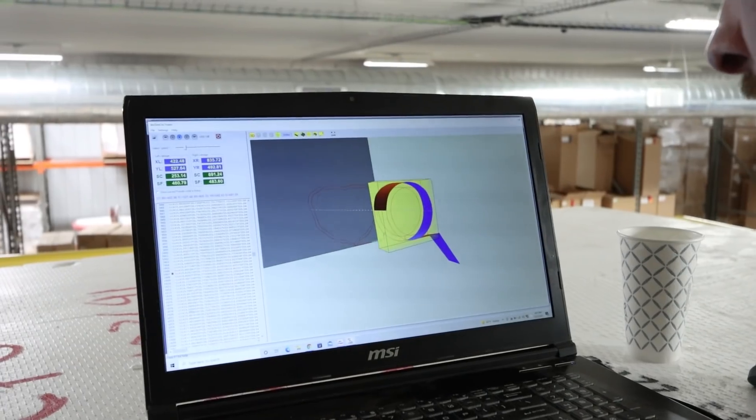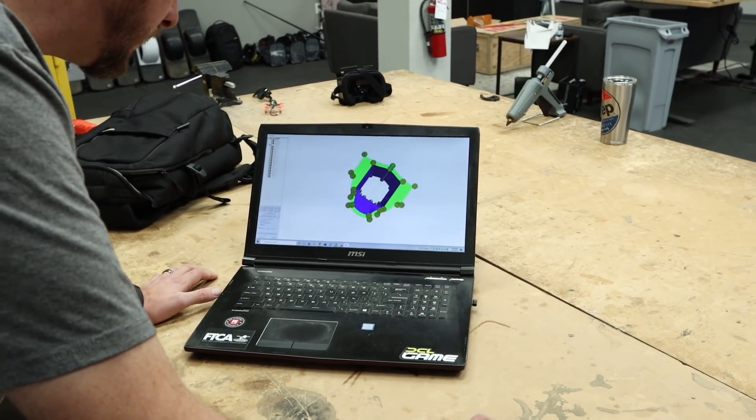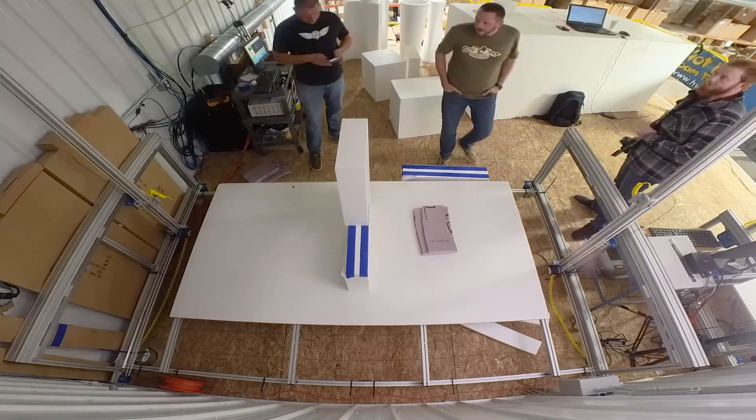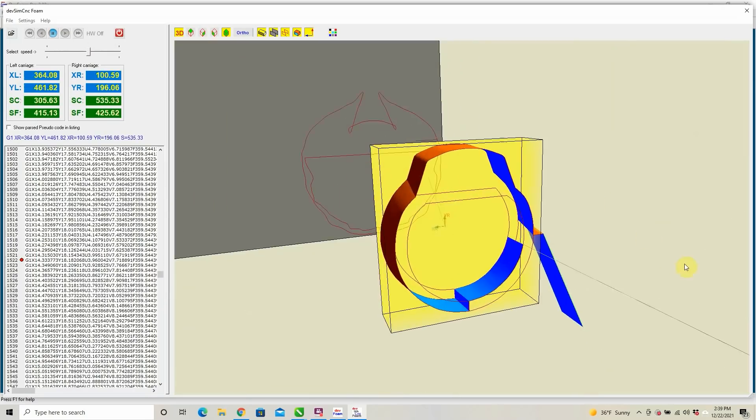We're learning a lot through this process - mainly what not to do over and over again. There are things called sink points, and those are really important. If one side of the gantry is going into a small area, you have to tell the wire to be at the same point on both sides, which means one gantry may move faster and the other slower. There's also a simulation process - once you put those sink points in, you can watch it run just as if the CNC machine is doing it. I wish I knew this a couple of steps ago. We're working on the front canopy area and making some areas thinner so we can drop the turrets in - those are going to be individually controlled. We're thinking ahead and we're down to maybe two more pieces.